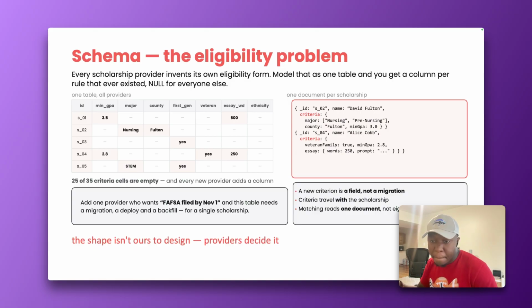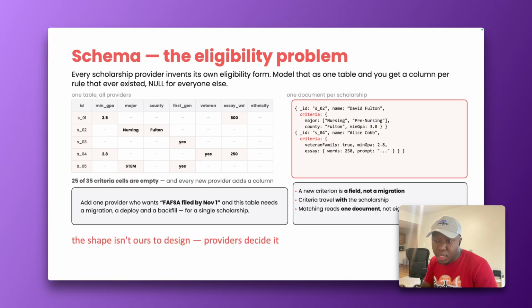No, it's not a reserved word. We've created criteria as a field that contains this list of criteria that can differ based on the scholarship. It's just the name we've assigned to the field. We're using it to show that the shape of each scholarship is different in this criteria field.